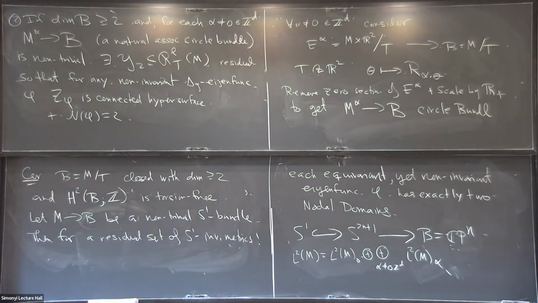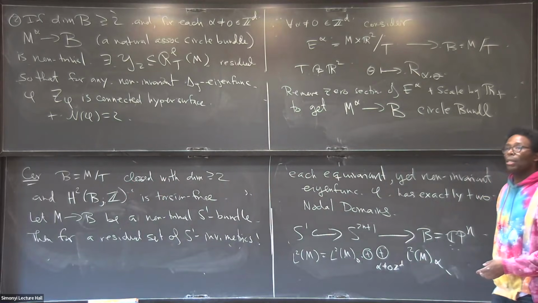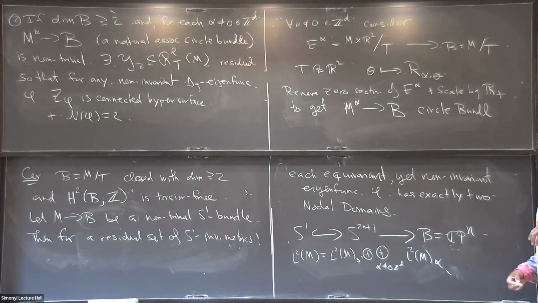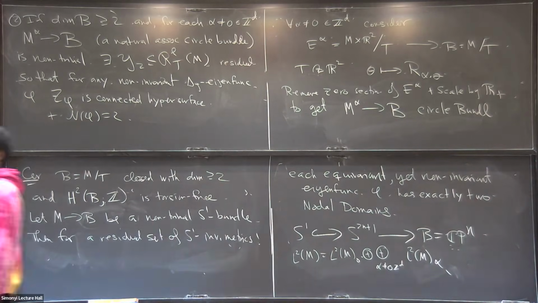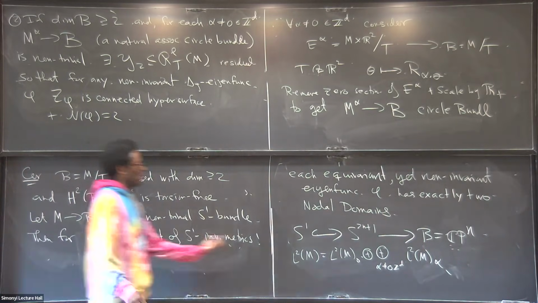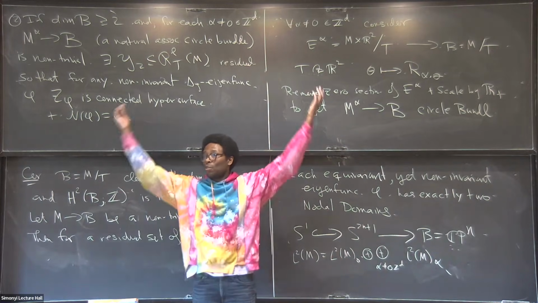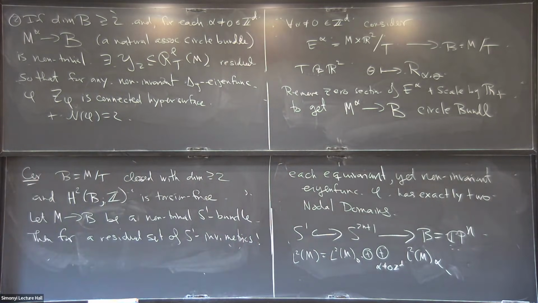Can you find, have you been able to make an orthonormal basis? Right, except the two nodal domains. You would have the invariant guys which now live on the base, in 2 dimensions, and we can't arrange that they have two nodal domains. So you have to remove those guys. So this is really just a theorem about what's happening over here. And we still have this density 0 space where you could have lots of nodal domains, maybe going off to plus infinity. We don't know, and we don't really have a way of controlling that.